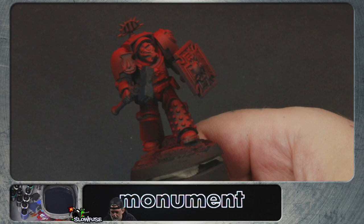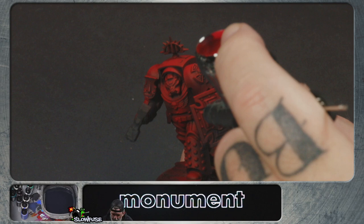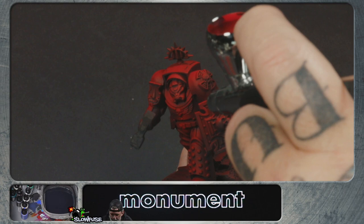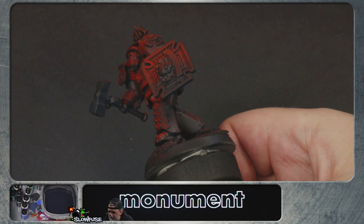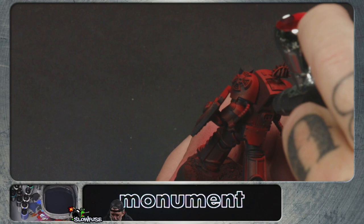Around is what would be the gorget. I don't know what the hell you call that, but maybe a little bit in there on the forearm, kind of dark. Again, about 4 or 5 inches back. Nice quick blend through there. Right to his fingers in red. A little bit more red on that cuff of the arm there.